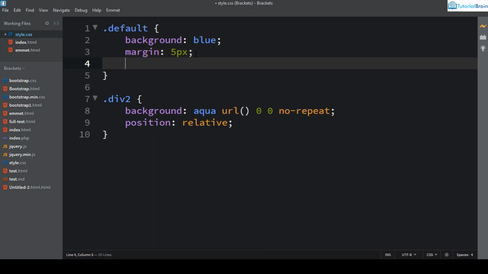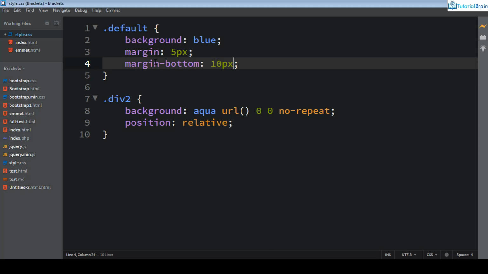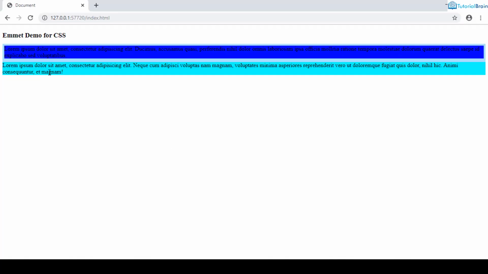If you want to add margin at the top, bottom, left or right, for example only in the bottom, you can say margin bottom, that is mb, and press tab, and you see that it has automatically given this code, right? So let's say 10 pixel, and if I come here, you see that at the bottom we have more margin, right?